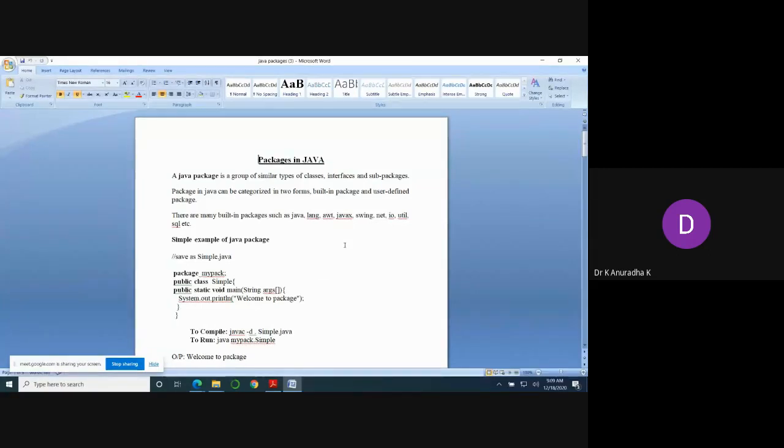So we can write any number of import statements after the package statement. Suppose the package statement is not there in your program, then the program starts with import statements. Suppose you don't want to use import statements, by default import java.lang.* is available. It is provided by the compiler. That's why you can write programs without a package statement and without import statements.